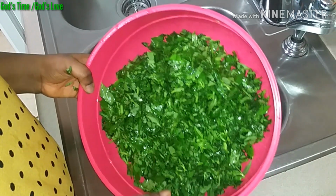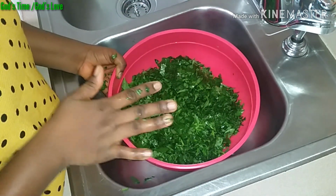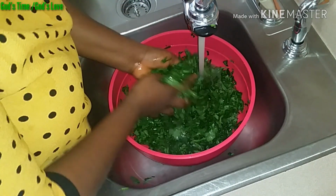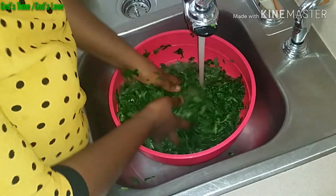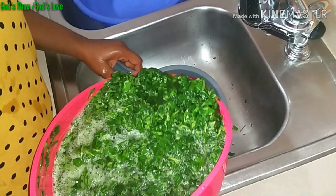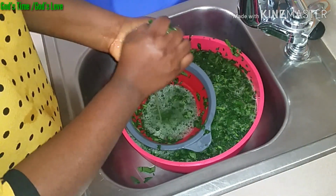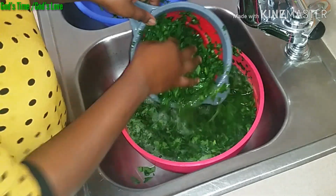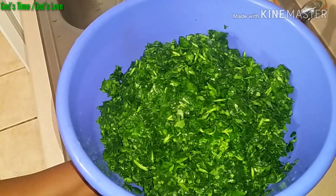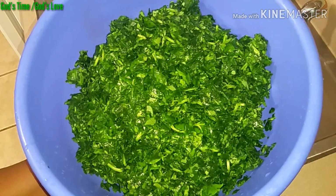So I'm done cutting the water leaf. I'm going to wash it out. I'm going to wash it so that the sliminess of the water leaf will be reduced, because I don't want excess water in the soup. So here is the water leaf. As you can see, I have reduced the excess sliminess and the excess water. So let's head over to the stove and check on the meat.